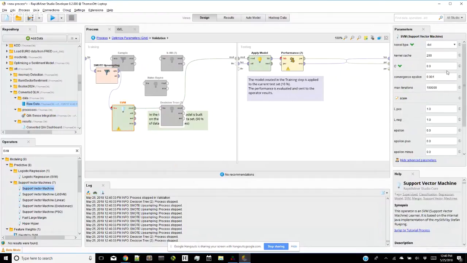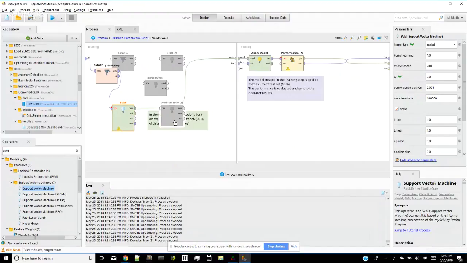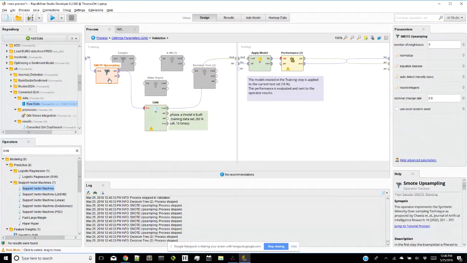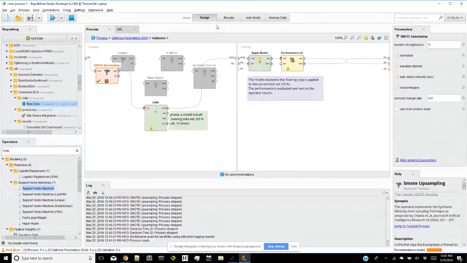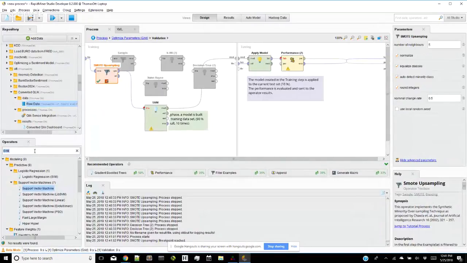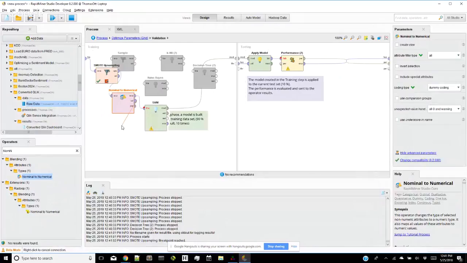And what we're going to do is we're going to use a radial. You're going to need to have everything in numerical, I think, right? So guess what? We're going to have to do a nominal to numerical conversion.